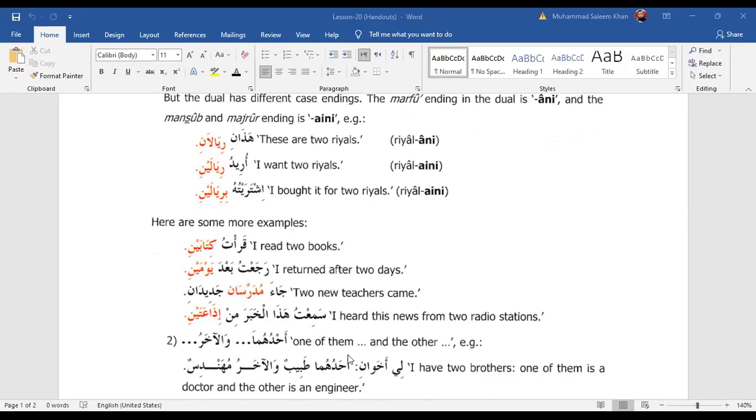They are the... Yeah, five. But why are they marfu'? It's a verbal sentence, right? It starts with a verb. A verbal sentence consists of a minimum of 2 parts, the verb and the doer, the subject. So the verb is ja'a, and then the doer is marfu'. We know that the subject, the doer, is always marfu'.